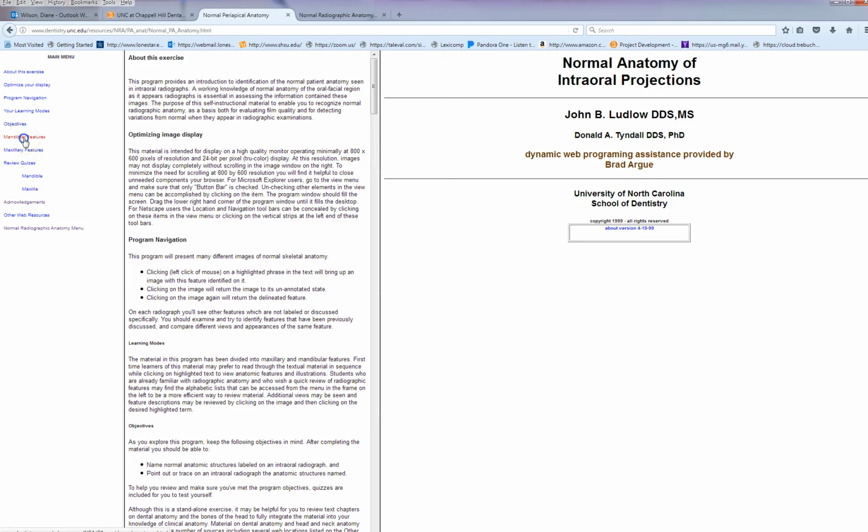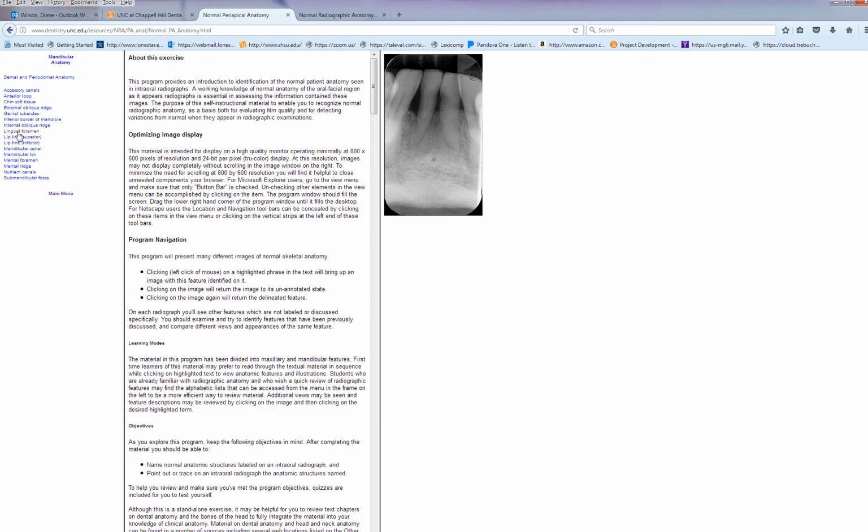On the mandibular features, the beauty is if you are looking for specific anatomical structures, it's going to give you an image that's going to identify that. So we're going to look at lingual foramen first. This is a fairly easy identification. We know that a foramen is an opening or a hole, basically, so it should be radiolucent.